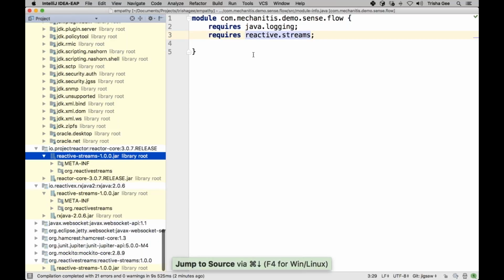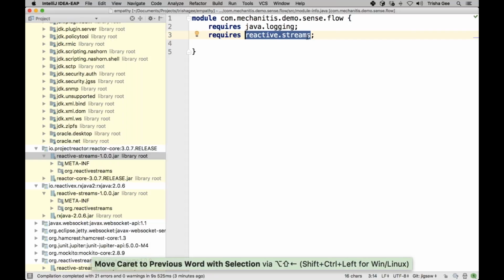And if I drill into it, this is an external jar file, reactive-streams-1.0.0.jar. What Java 9 does is it takes external jar files, it strips off any version number on the end, turns things like hyphens and underscores to dots, and then uses that as the module name. And then this is something called an automatic module.